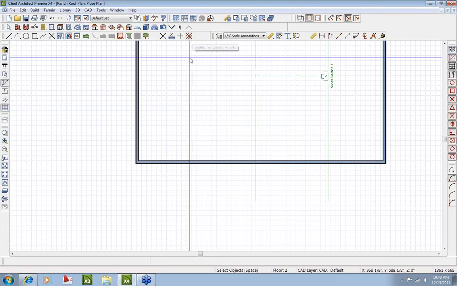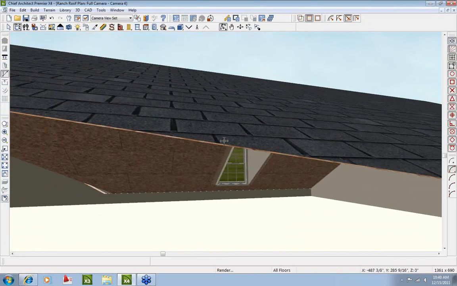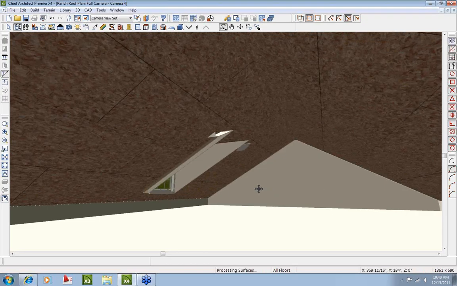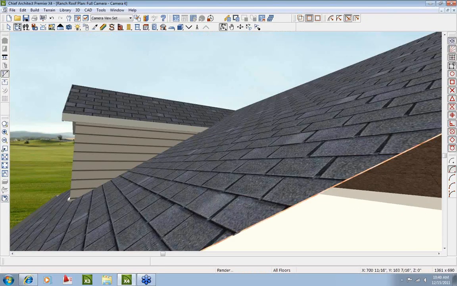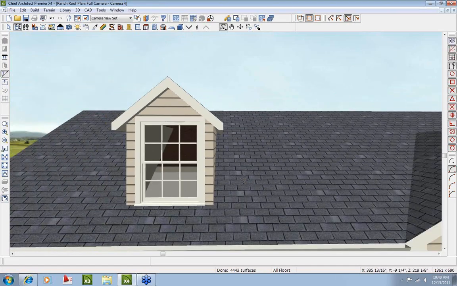But beware that if you try to go to the second floor and show them what the upstairs is going to look like, you're not going to see what you want, because like I said, all it did was cut a hole in the roof. It didn't frame anything out, and there's nothing to frame it out to because it's an attic space. Okay, so on the quick fly, if you just want to show it real quick, it's not a bad way to do it.